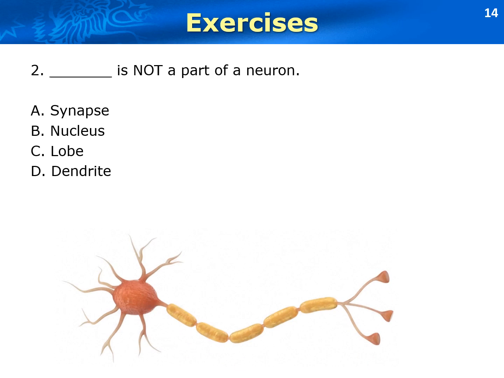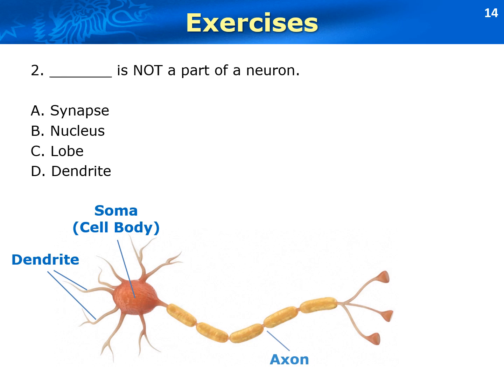These are dendrites, which receive signals from other neurons. This is the soma, also known as cell body, which aims to process information. This is the axon, whose task is to transmit the processed information to other neurons or muscles. The synapses are the points of junctions between neurons. Therefore, we can exclude A and D.